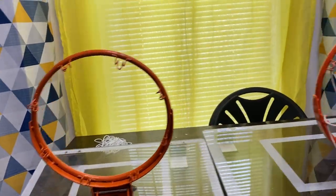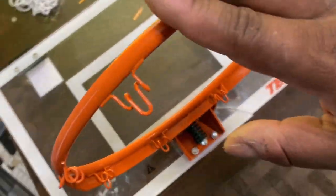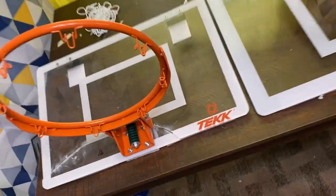You see the circle, and look, this one is more of an oval circle. It's kind of, but it's bigger. This one is a slight bit bigger than this one right here. I guess it's because of the size. And as you can see, the TEKK is smaller than this TEKK. Everything about this gold is a little bit bigger, except for the backboard.